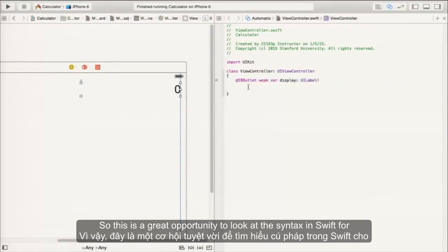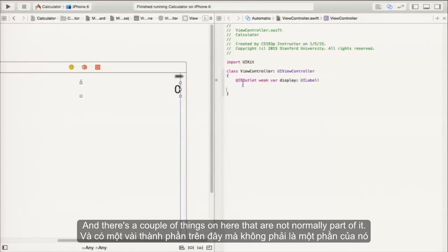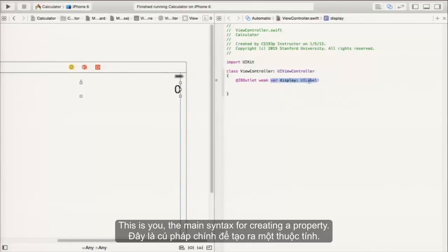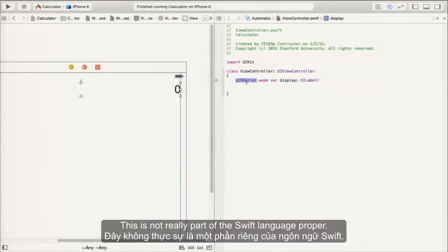So this is a great opportunity to look at the syntax in Swift for creating a property. And there's a couple of things on here that are not normally part of it. This is the main syntax for creating a property. Let's quickly look at this thing to get it out of the way. This is not really part of the Swift language proper.